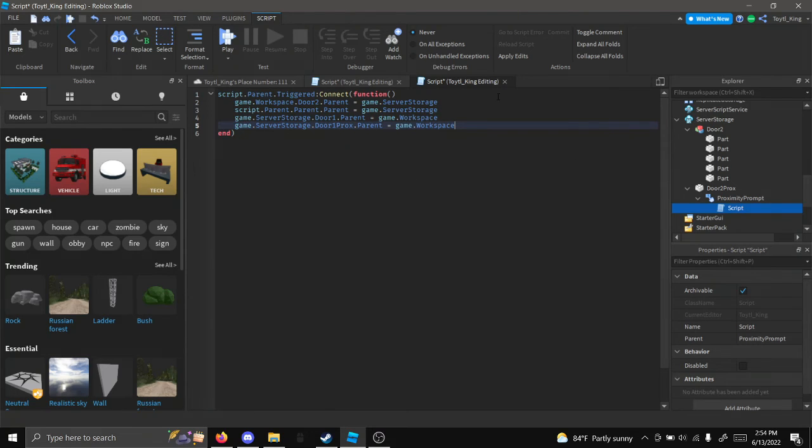So that's the script for door 2. Now for door 1, we're going to say game.serverstorage.door2.parent equals game.workspace. game.serverstorage.door2procs.parent equals game.workspace.